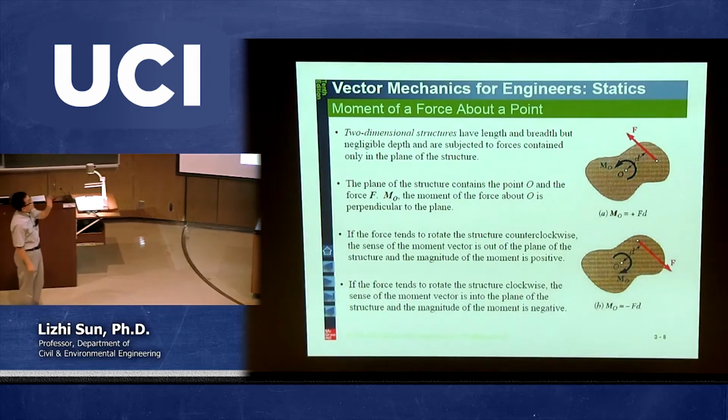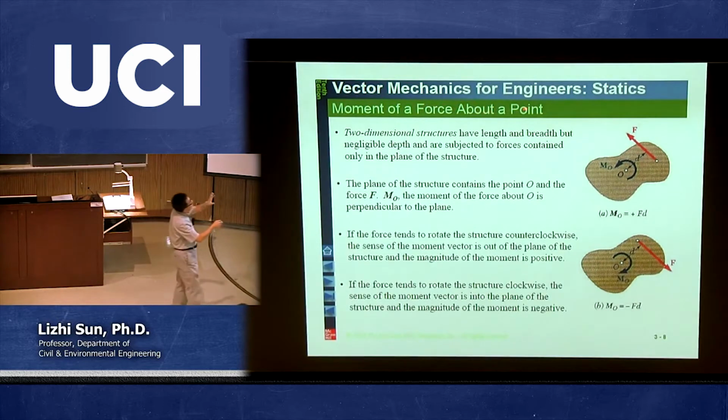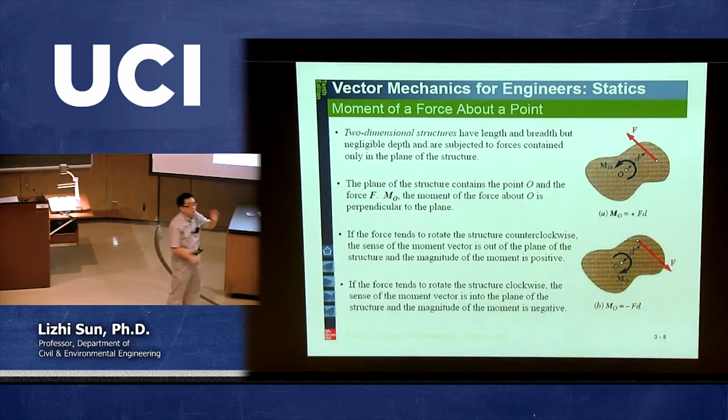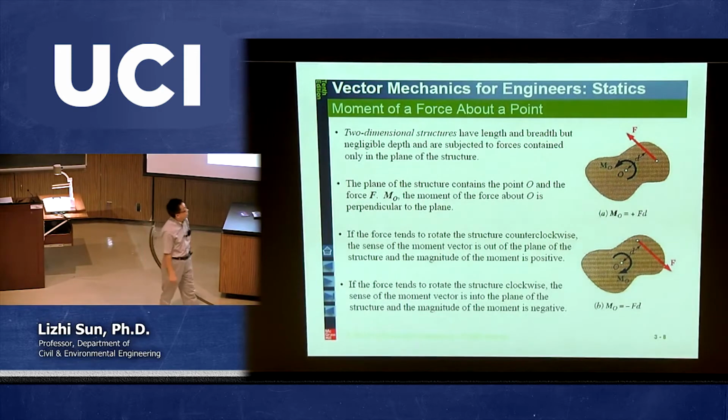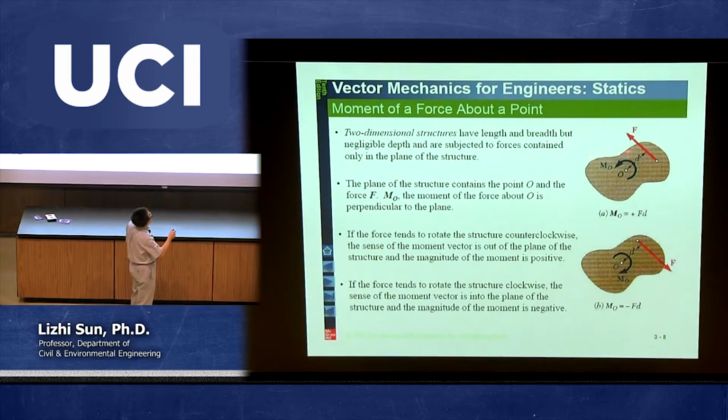Okay, so now let's talk about two-dimensional problems first. Moment of a force about a given point under two-dimensional situations. Okay? Let's say we have a force on this two-dimensional rigid body. So this time we basically just plot a thin plate instead of a general three-dimensional object, right? So let's say in this two-dimensional thin plate, there is a force acting on this point, but it must be in this plane. Otherwise, it's not called a two-dimensional problem.